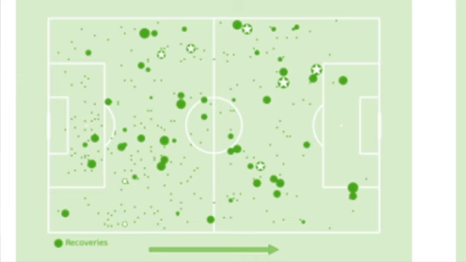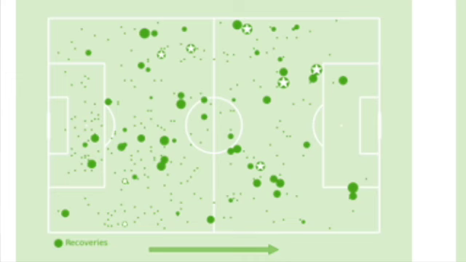So a star means they won the ball back and they scored a goal. But all these circles show how dangerous a chance they created when they won the ball back in parts of the pitch. You can see they're winning the ball back in the opponent's half a lot on both the left and the right wing, maybe about equally on both of them. They're also winning the ball back in their own half and creating a lot of danger from them.